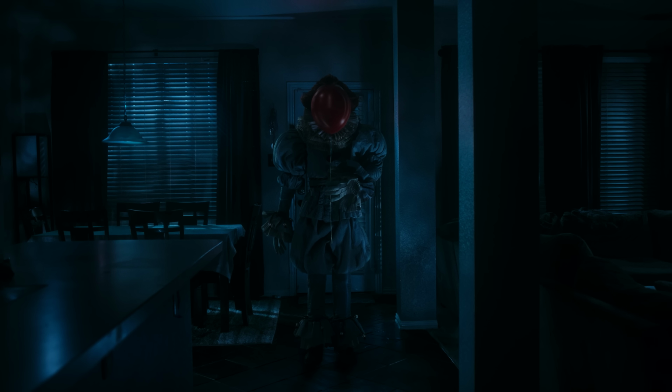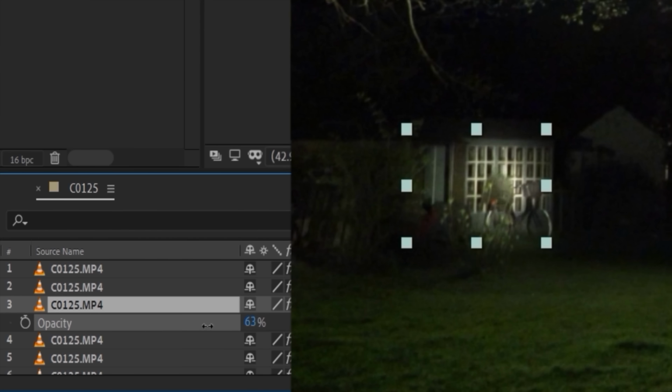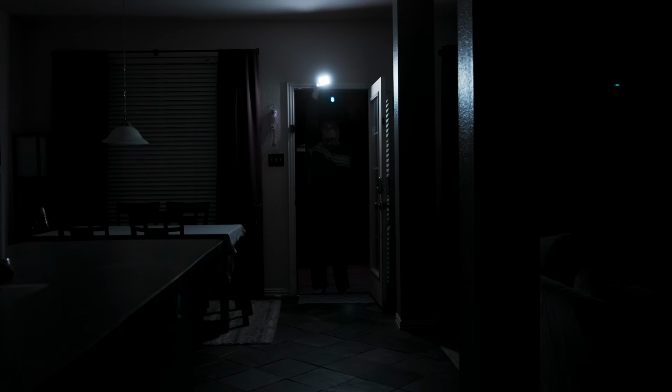The first shot we tried was this wide of Pennywise, and we wanted a lot of control in post as far as the overall look of the room. So we used a technique that we've shown in the past where you walk around and light your scene from a number of angles to create lighting passes. While getting this pass, I'm envisioning what the end result might be, and I'm creating angles of light to facilitate that, including stepping outside to get a bit through the windows.